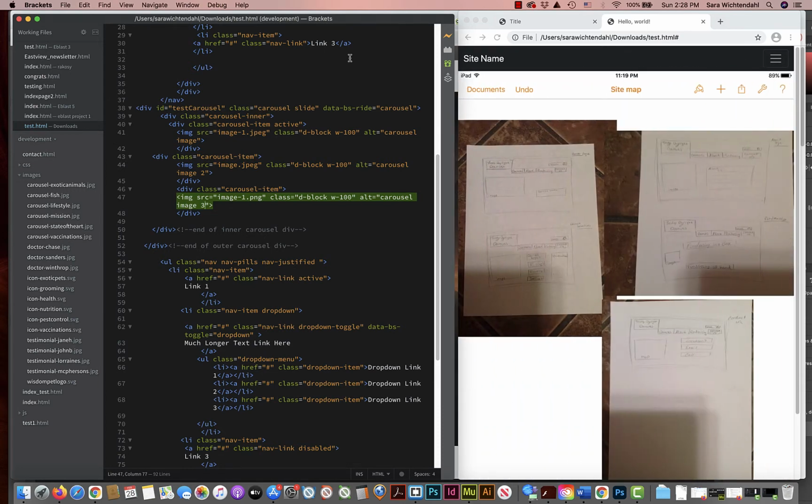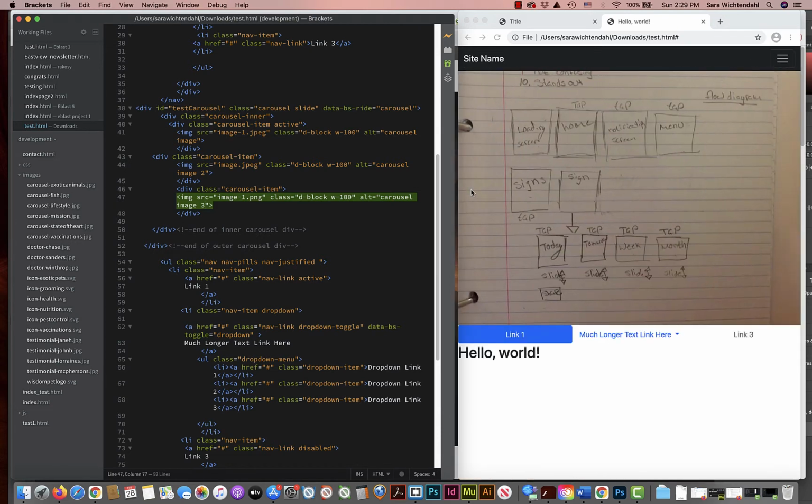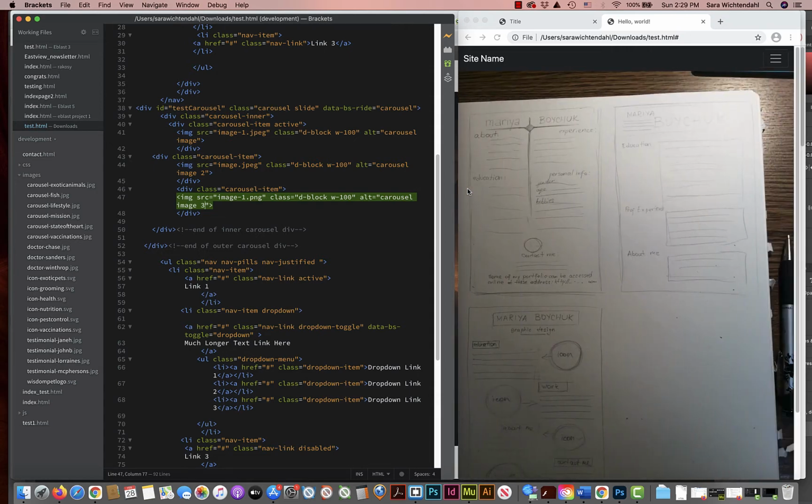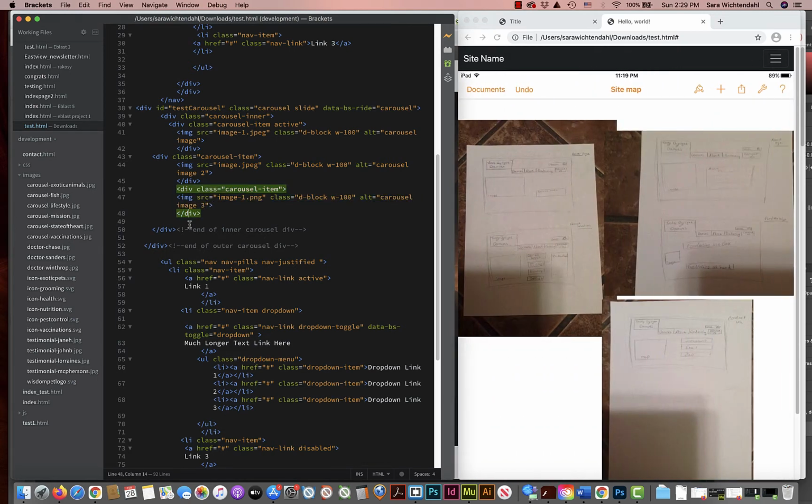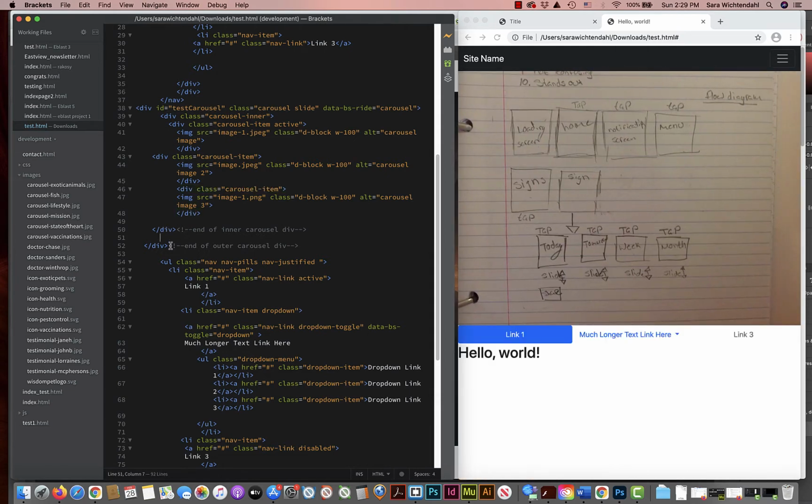So I can add controls to this because right now I can't click to the next image. There are some built-in controls with Bootstrap, so you can add a previous and a next. Let's go ahead and program those into our carousel here. I'm going to move outside my inner carousel and create a button.